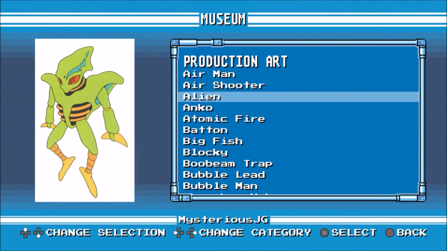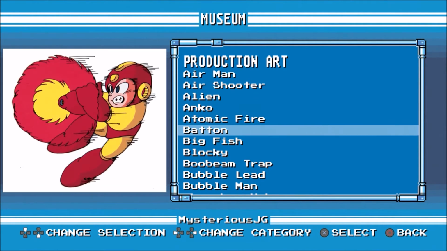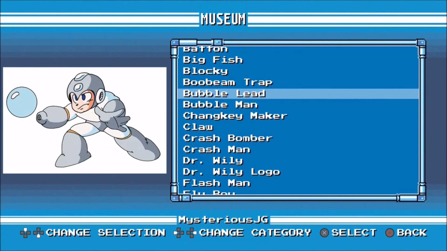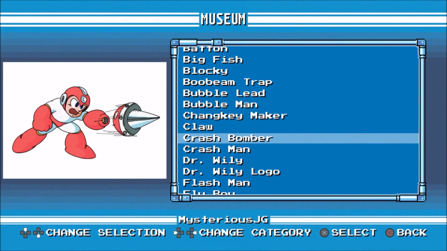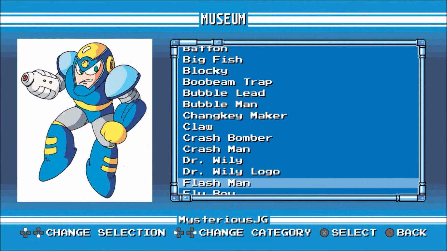So the museum, we've got production art of Mega Man with a stupid looking tornado coming out of the top of his hand. Basically it's a bunch of stuff we've already seen, except these really crappy pictures of Mega Man using the weapons. That one's awful. It's Mega Man doing a weird pose and a bubble floats in front of him. Dr. Wily and the Dr. Wily logo.